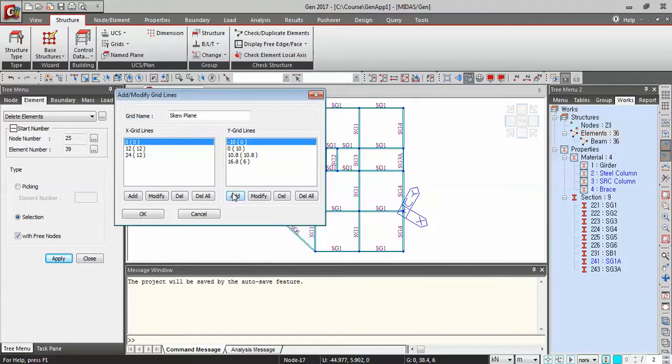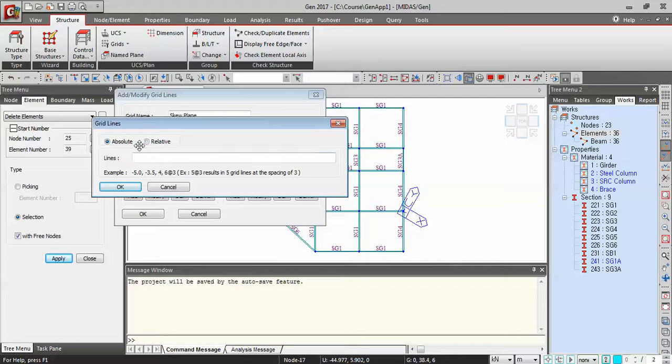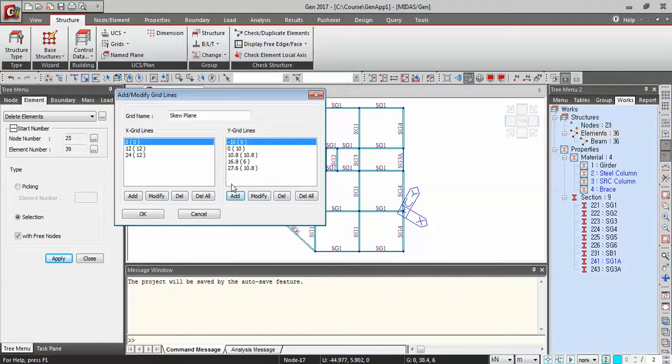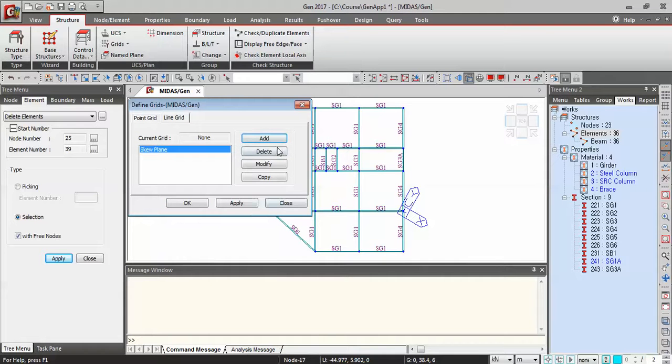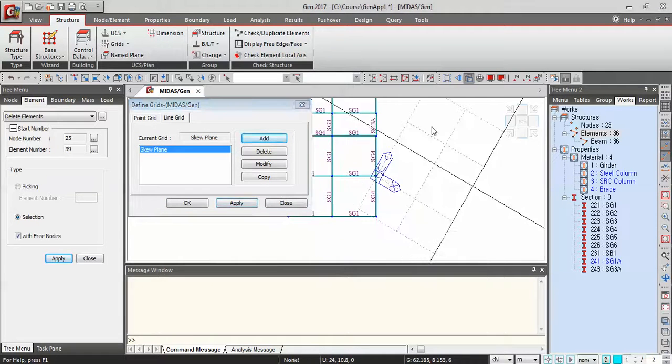Lastly, add absolute 27.6. Click on OK. So after making sure that all of these grid lines are already here, we can now click on OK and apply. So there you go, we already have this type of line grid in our user coordinate system. You can just close.